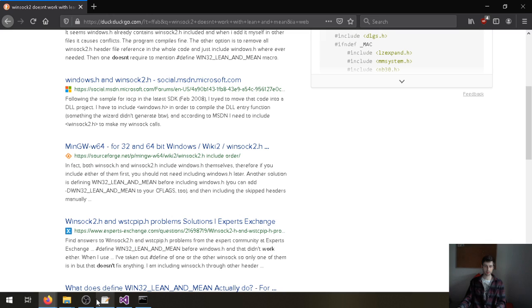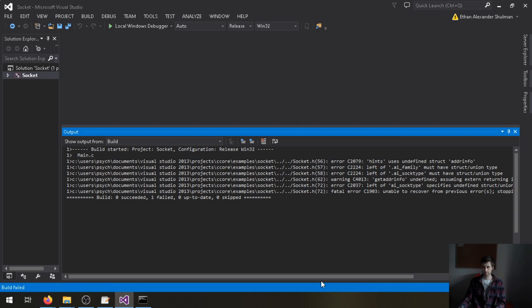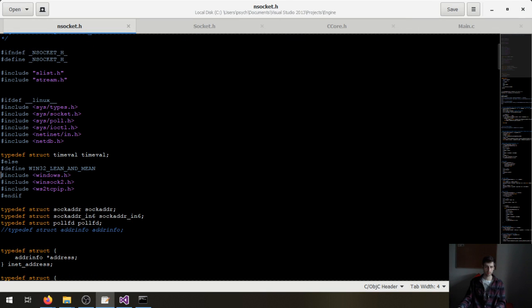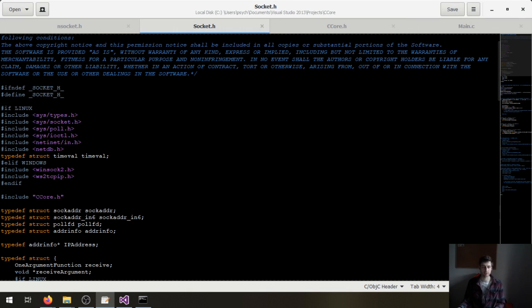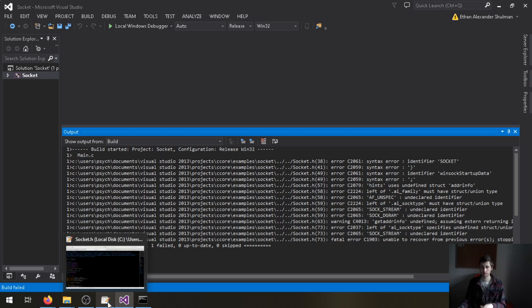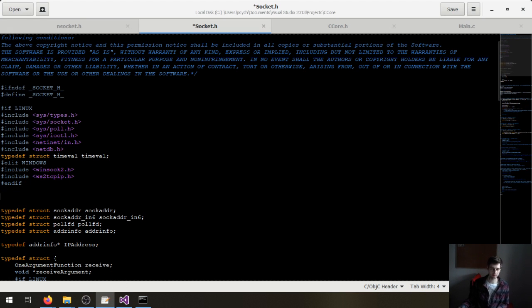So if I include lean and mean, so wait, that begs the question. If it's lean and mean right here that's breaking it, what if I... So lean and mean isn't enabled right here. I don't understand.